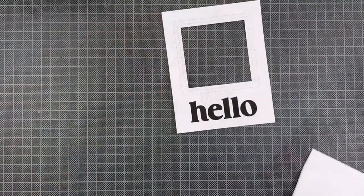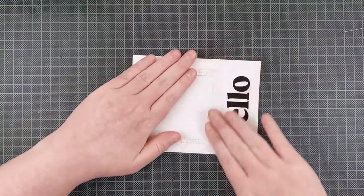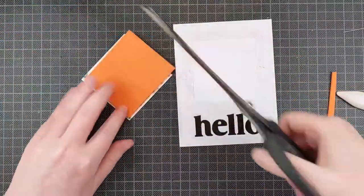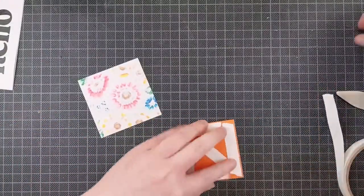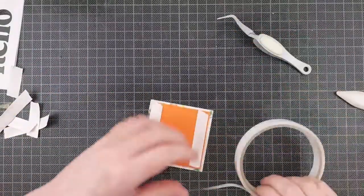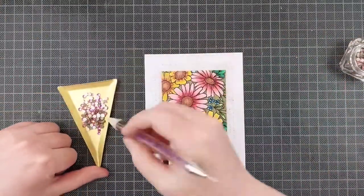After heat setting this, it's time to put it all together, and it's a really easy card to assemble. All I do is add the frame down onto the card base. I'm using a top folding white note card and just gluing the frame down on there. With the stitched detail, it's sometimes a little bit harder to glue down, so I just rub over it with a bone folder to make sure it sticks down nicely. I'm adding some craft foam to the back of my square that I'm propping up, using double-sided adhesive for this because I find that's the easiest way to adhere craft foam — sometimes glue just seeps into the foam and doesn't really work out.